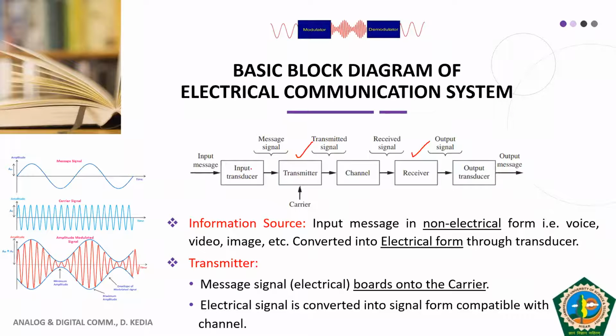Your transmitter will be transmitting what? It will be transmitting the information. And the receiver will be doing what? The receiver will be receiving the information. Obviously, as I told you, our objective is to transmit information from one place to another place, which are at a faraway distance. So the distance between transmitter and receiver is a large one.